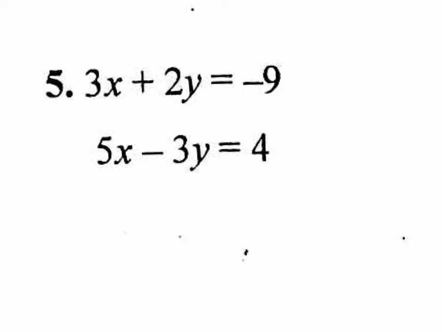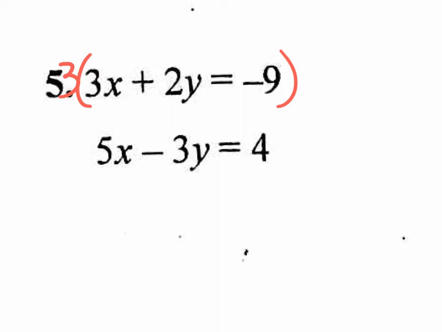So let's actually do that. Let's modify both equations. But before we do that, what do you guys want to cancel out? X's or Y's? Y's look a little bit nicer, right? Getting a positive 6 and a negative 6 is probably a little bit nicer than getting a positive 15 and a negative 15. So let's cancel out Y's. So with that in mind, we're going to change the 2y to become a positive 6 by multiplying by 3.